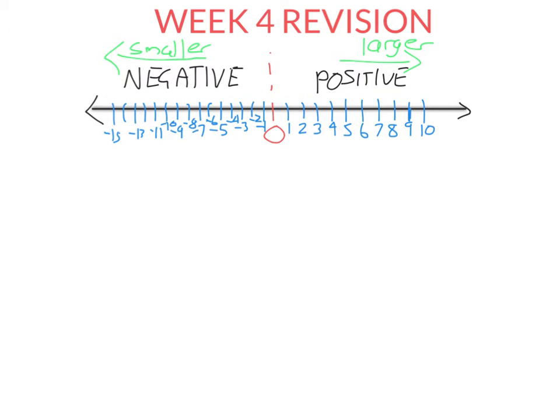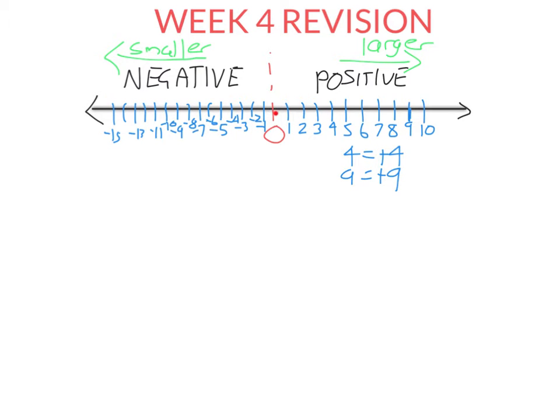Thank you so much for tuning into this review of what we learned in week 4. So week 4, it's all about directed numbers. So looking at our number line here, 0 is kind of in the middle. It divides the numbers from positive to negative. So all the numbers to the right of 0 are positive. These are the numbers you've known for years. 1, 2, 3, 4, all that. We usually don't put the positive sign because let's face it, mathematicians are lazy. So like 4 and positive 4 are exactly the same thing, just like 9 and positive 9 are the same thing. We just don't usually write the positive sign.